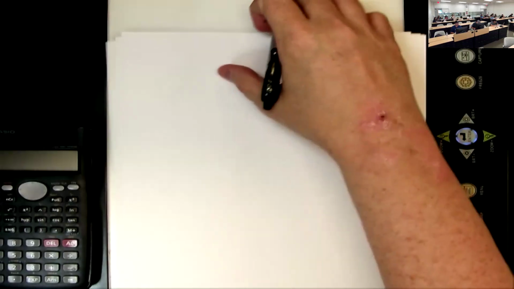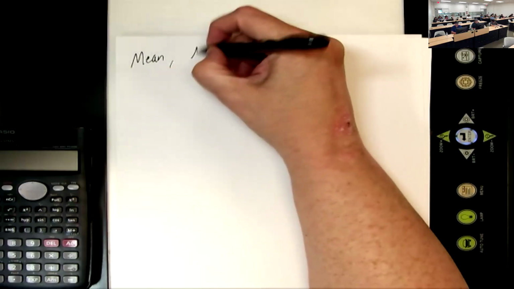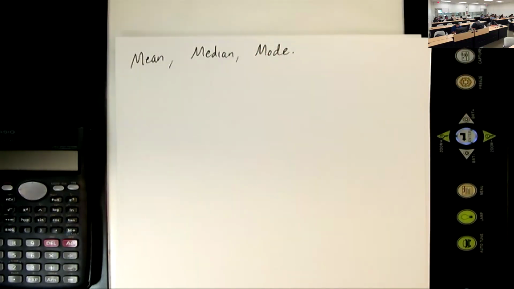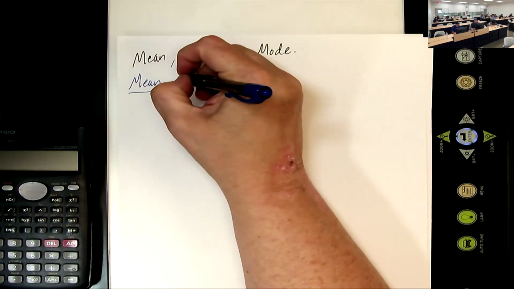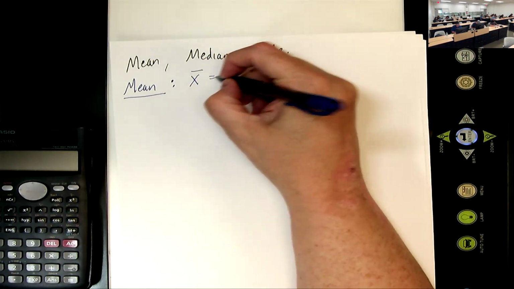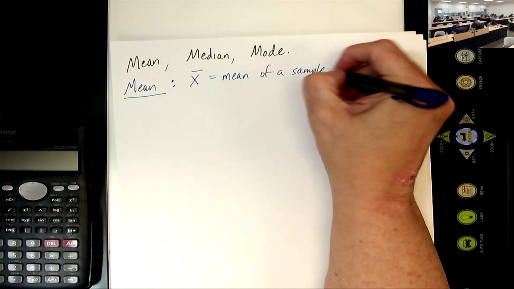All right, so let's talk about mean, median, and mode. For the mean, we'll start with the mean. First off, we have two symbols we use. X bar is for the mean of a sample, called the sample mean.